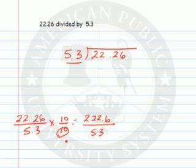Why did I choose 10? Because there was one place value after the decimal point. Had there been 2, I'd chosen 100. Now, I'm going to do this problem, 53 into 222.6. So, I just have moved my points over one to the right in each of those. Put it up here, and forget it.